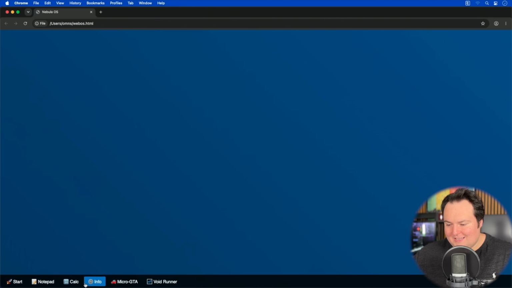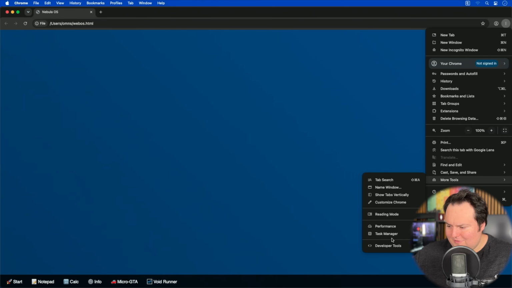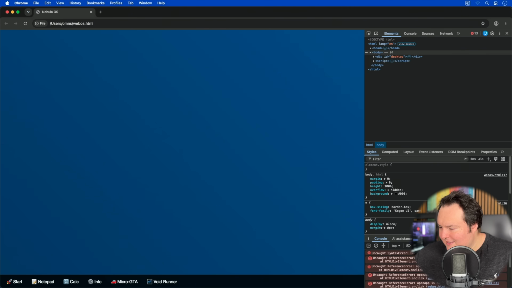Okay. All right, so not necessarily 100% on the ball. I would have expected a little more capability here, at least in terms of some of the UI elements appearing or working. Maybe not the full-on GTA clone. Okay, seems like we have some simpler syntax errors. I'm going to yell at this model.